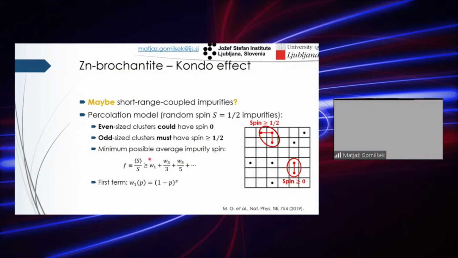So we derived actually an exact lower bound for the minimal possible magnetization per impurity if the impurities are distributed randomly on a lattice and interact one with the other with any kind of interaction. It doesn't matter what the interaction type is. This is ideal reduction of spin due to impurity-impurity interactions.